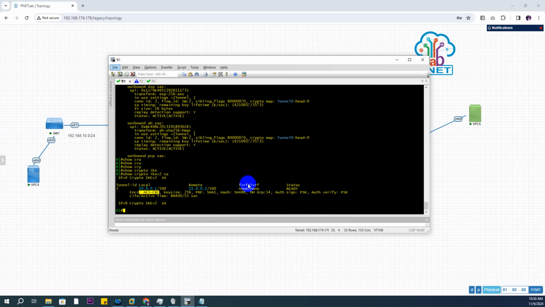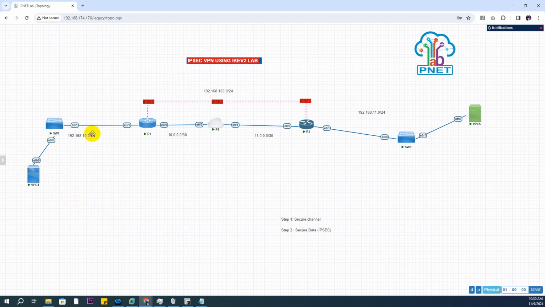That's great, nice. Now I need to ping from this network to that network. In this case, we have three networks: 192.168.10.0, in the middle 192.168.100.0, and 192.168.11.0. These are the networks I will use as HQ and branch.